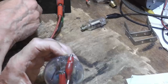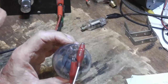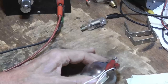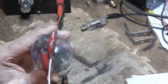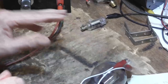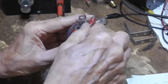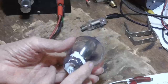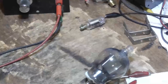See, we're getting no filament lit up. When we have the correct current and voltage and it's not lighting up, it means there's air in the tube. And air has such a tremendous heat conductivity that it radiates away so much that there's no emission whatsoever. Okay, so it leaks enough to where it just won't operate. Yeah, having that crack in there was the end of it. Okay, it's just one more dud. Win some, lose some.